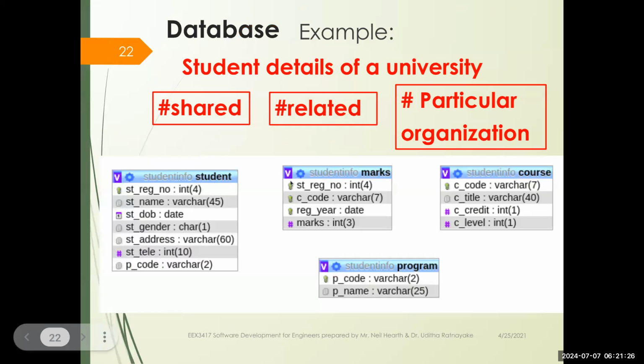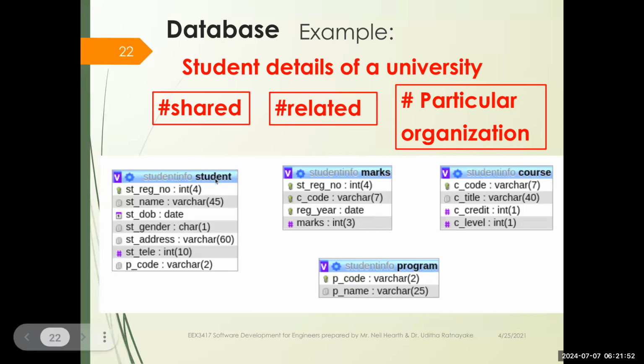One is the student table, another is the marks table, another is the course table, and the program table. This student info is a database. This complete database name is student info.